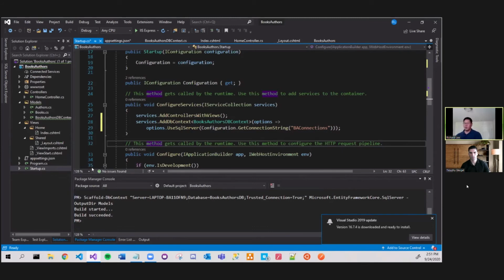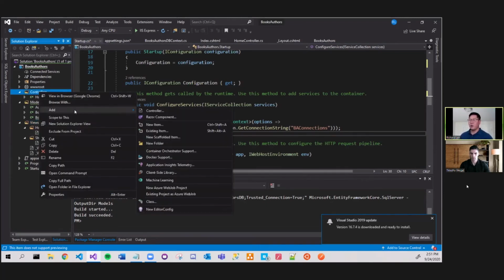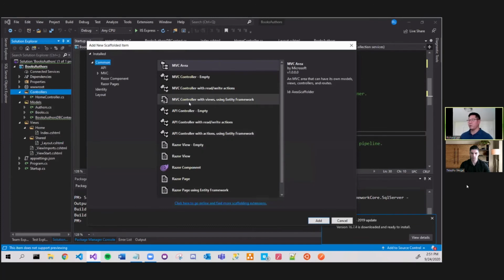All right, so now that we've added the connection string, we're going to go ahead and begin to scaffold the controllers and the views. So we can come up here to the controllers, right click, add, new scaffolded item. And right here, we're going to select MVC controller with views using Entity Framework.